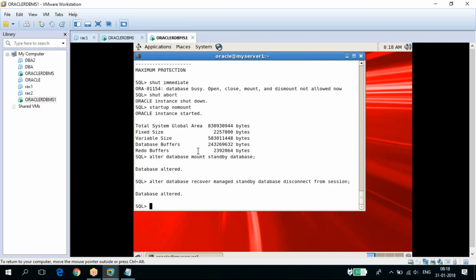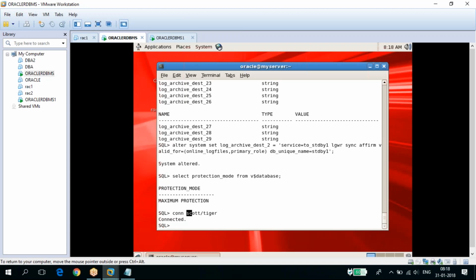Okay, if the database is applying the log, then you can see here, now you can connect with the Scott user, right? So this is a maximum protection mode.